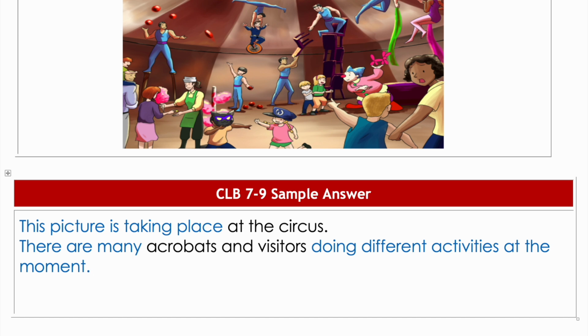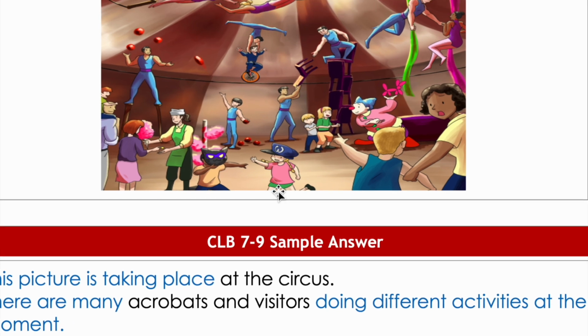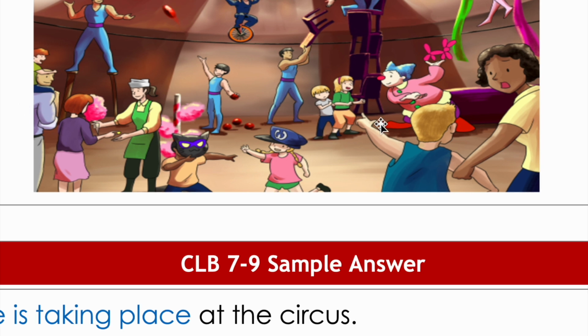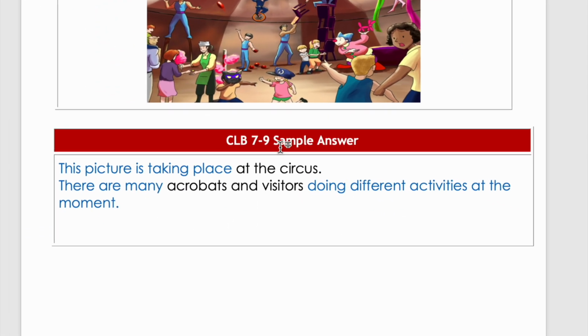So what's important about this one is getting the right vocabulary: acrobats and visitors. Depending on the picture, whatever picture it is, you should say the right vocabulary. If you're, for example, at the workplace, you're going to say workers and managers, or usually some kind of workers and visitors. Now we're going to get to the foreground. The foreground over here, that's very important. The foreground, this part here. So let's see the foreground here.